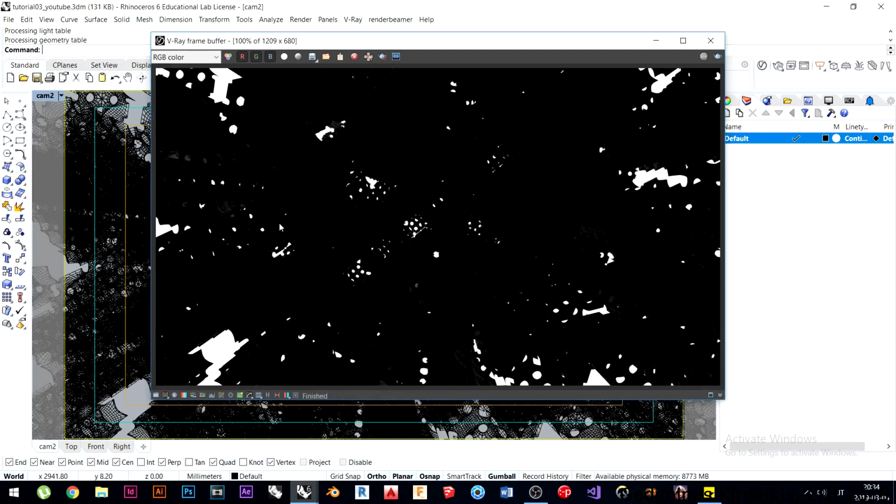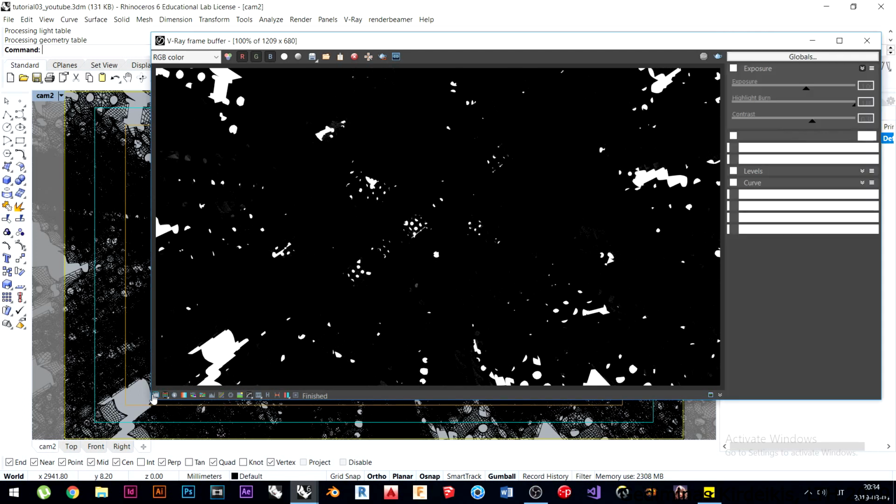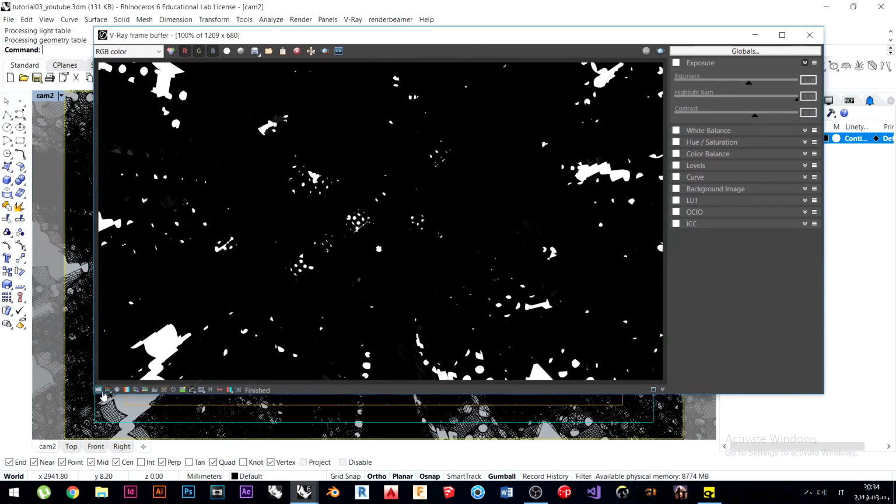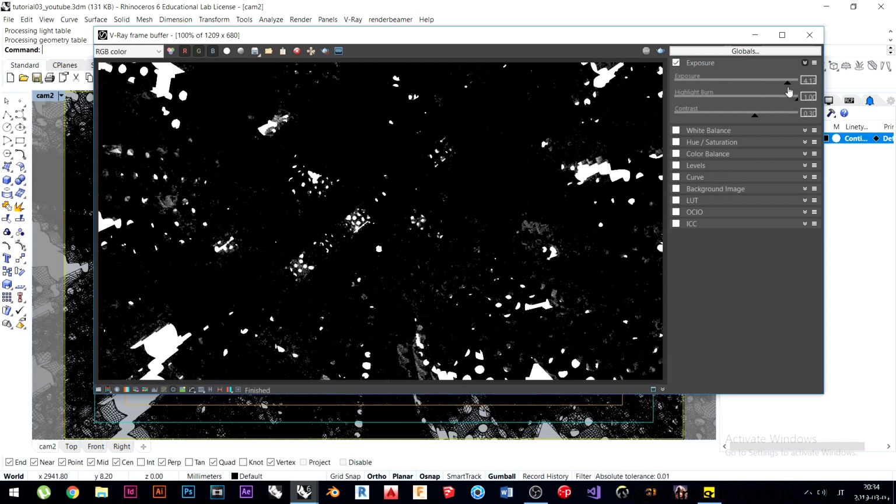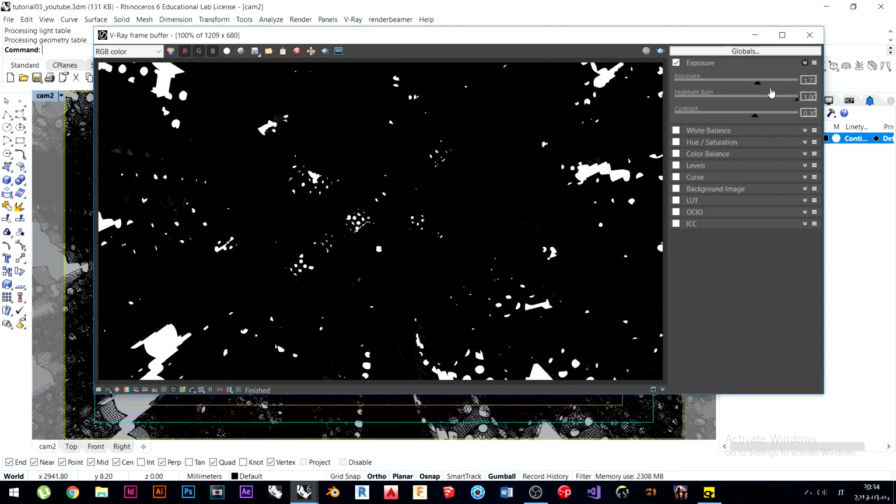Immediately, you can see that the material is too dark, so no light is able to bleed through the material, as well as the camera settings are probably off. I'm going to go to my correction controls, and I'm going to turn on the exposure and just check if I play around with the exposure. Yeah, I'm losing quite a bit of geometry. Let me reset this, turn it off.